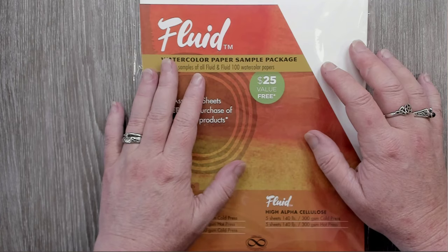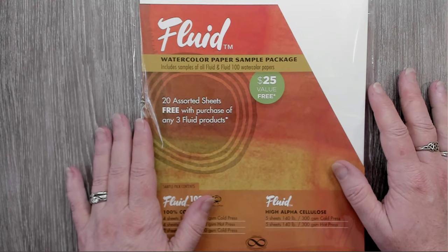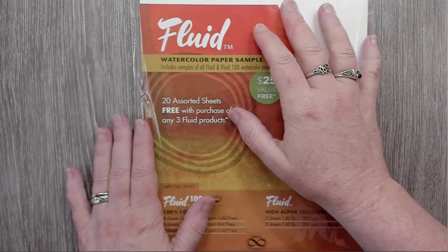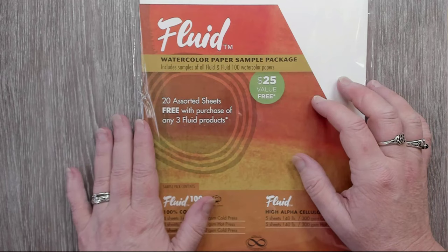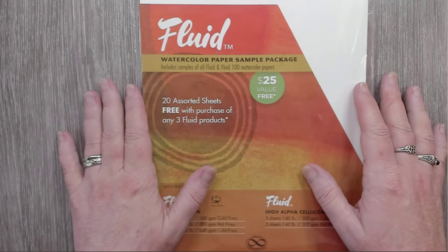It will also keep the paper from buckling as much from the heat. I would also suggest an easel. Both graphite paper, which you already have for wood burning, and also a light pad, because the paper will stay cleaner if you're using a light pad to transfer your patterns. An HB pencil, an eraser, and a burner. So you really don't need too much different. If you're already set up for wood burning, it's mainly the paper and a hard surface to tape down to that you need.